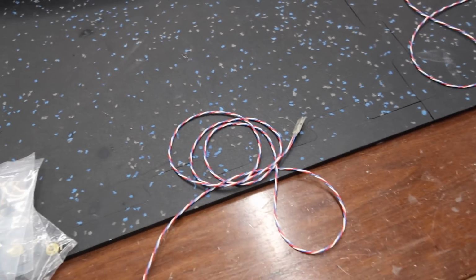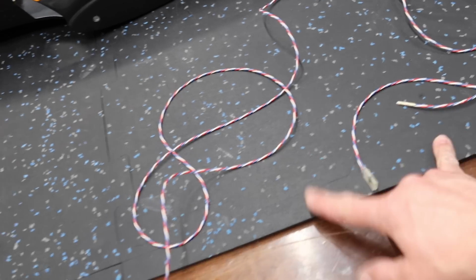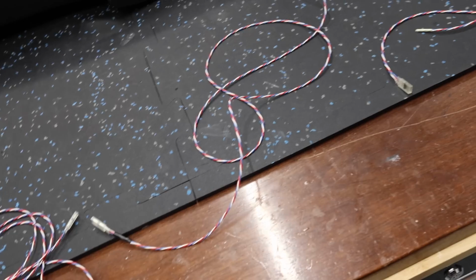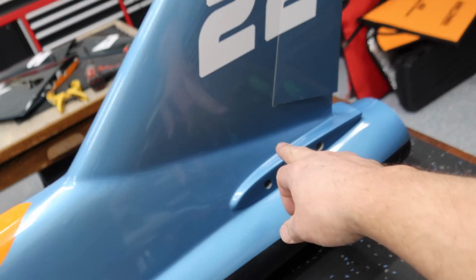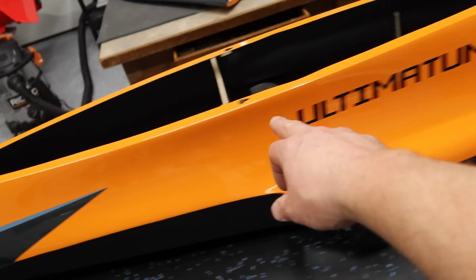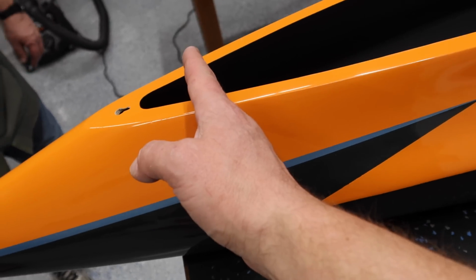All right, so we got 3 of our servo extensions done up here, obviously using PowerBox wire. That's what we use here at Lighter Side of RC. So we've got both of our elevators and our rudder. They're all the same length. So we've got a 5-foot extension here for each one. So that brings us from our surface and goes all the way forward, going through the various locations to the front of the tray area here.